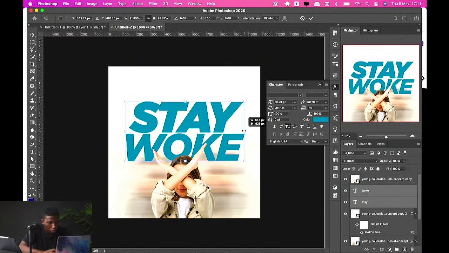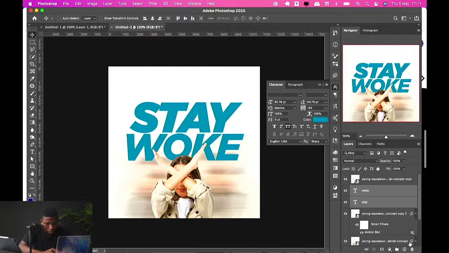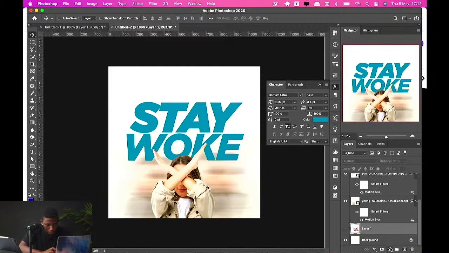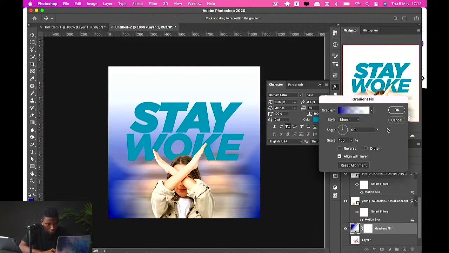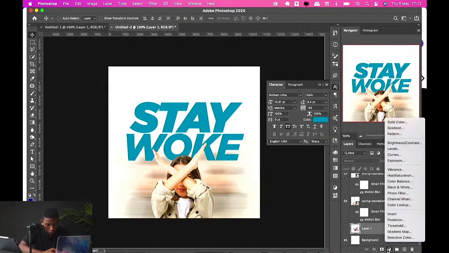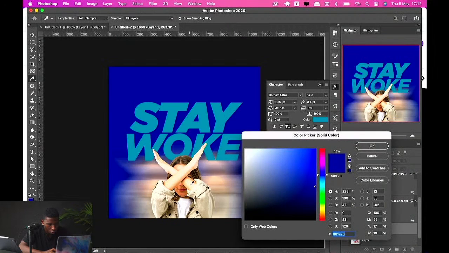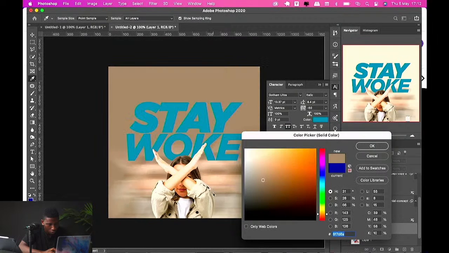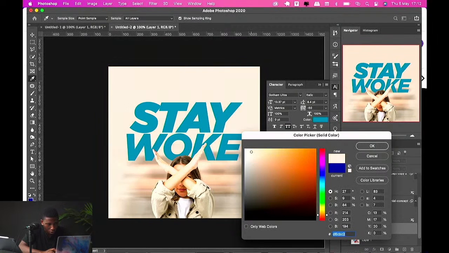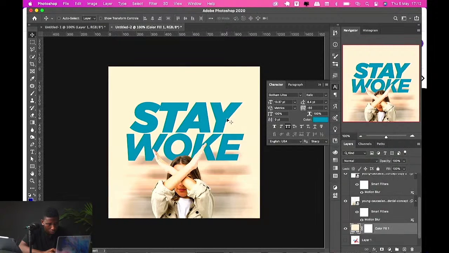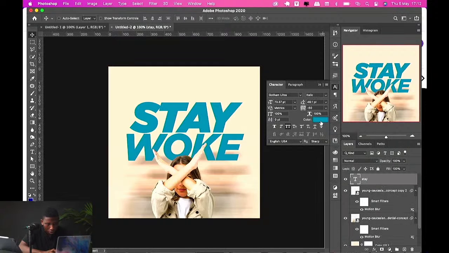What color are we using for this? Let me try and see if I can pick up a general background from this one. If I don't want us to use the white, let me click solid color and maybe pick something from our main subject like this.